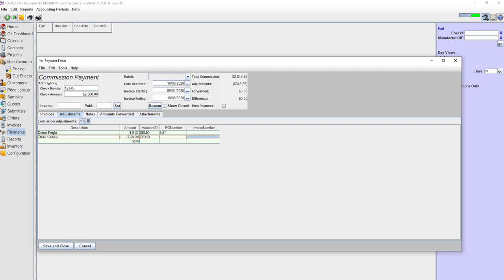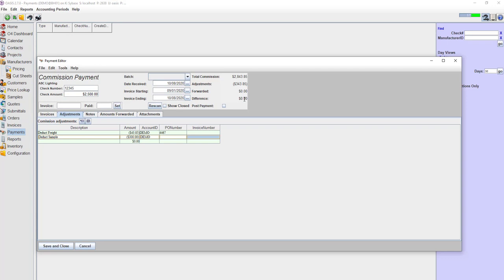If you figure out why it's not giving you a difference of zero, you can always come back after the fact and unpost your payment, make your adjustment, whatever you need to do, and then repost the payment. So just know that you have that option.